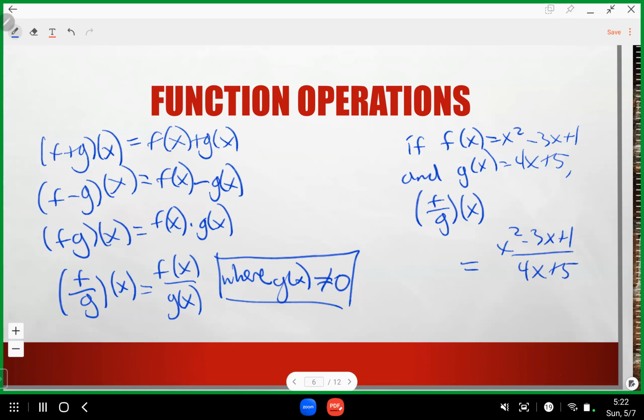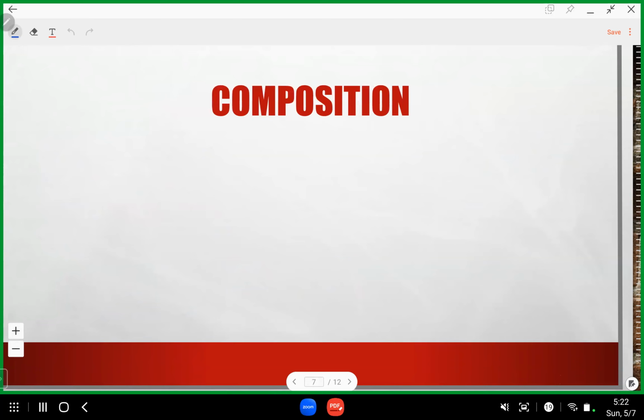And let's see what else we have here. So I was going to go over some function composition. So we all know these function operations, right? They're pretty straightforward, no questions on that. So let's go over function composition, which some of you may not have seen before. So we can see here, function composition has this notation, f of g of x, or g of f of x. It's really important what is on the other side.